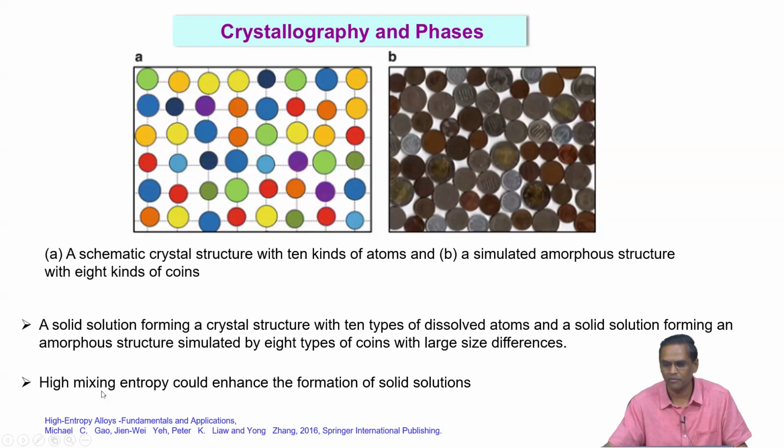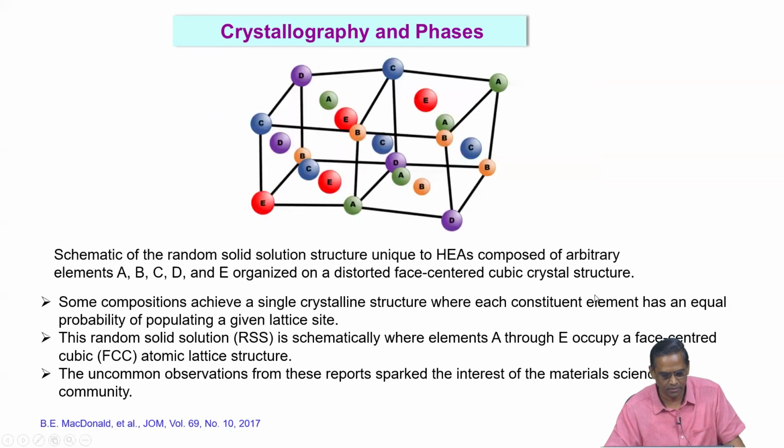What is that relevant to high entropy alloys? And this diagram is slightly different from what I have shown in the previous slide. What is interesting in this slide is, can you just tell me the difference between what you have seen in the previous slide and this slide? That is one thing, lattice is distorted, very good. And any other observation I can compare with the previous one?